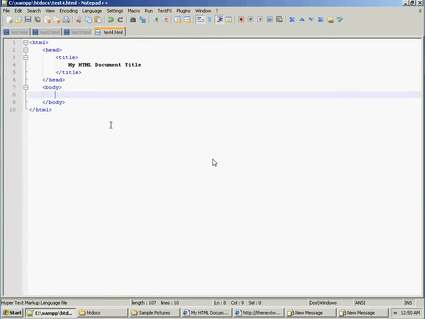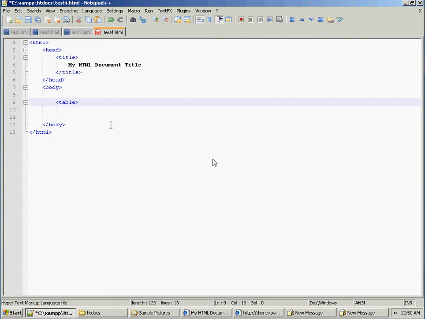And let's say I want to create a table on my web page, and I want to put some content in there. So the way I would accomplish this is by using the table /table tag. Big surprise there. So table means beginning of the table, /table means end of the table. And I would mark each row with the TR tag. Table row, /table row. That's what TR stands for.